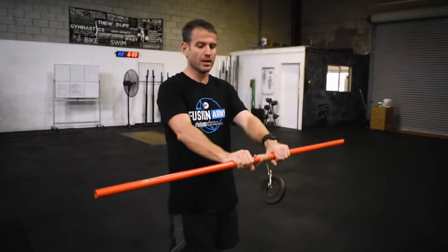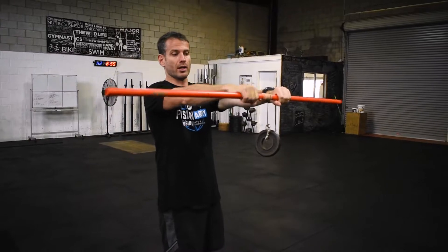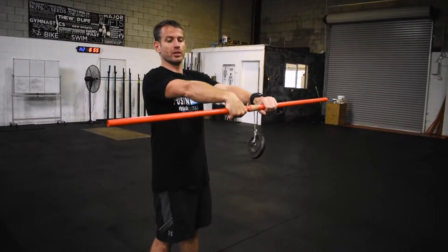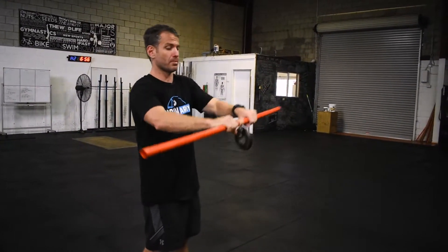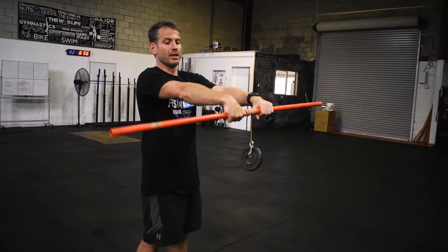We're only going to do this with a relatively light weight — not trying to go heavy. When I do this movement to strengthen my grip, I extend my arms out and then just roll one hand at a time, taking that weight down and then moving it back up. What I want is to only move from my wrists — not from my elbows — keeping it nice and controlled all the way up and all the way down.